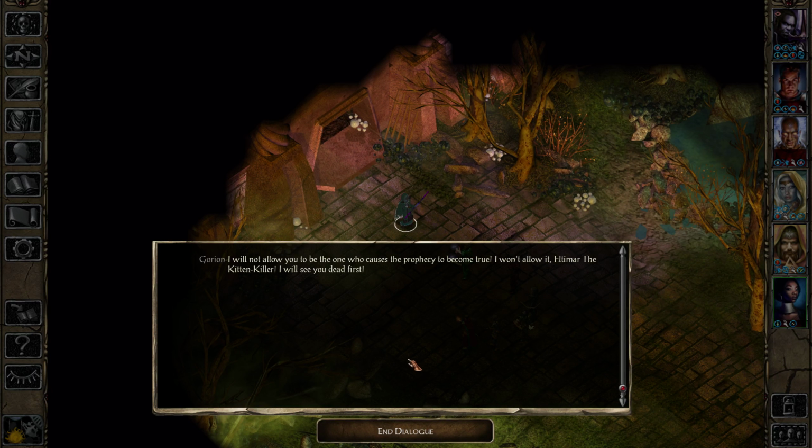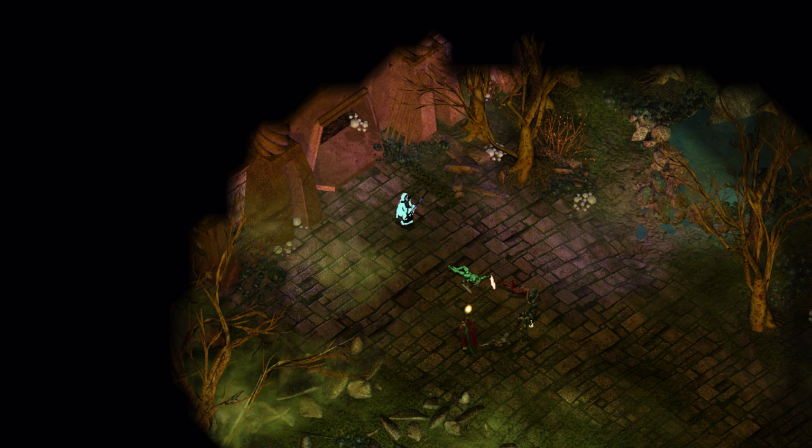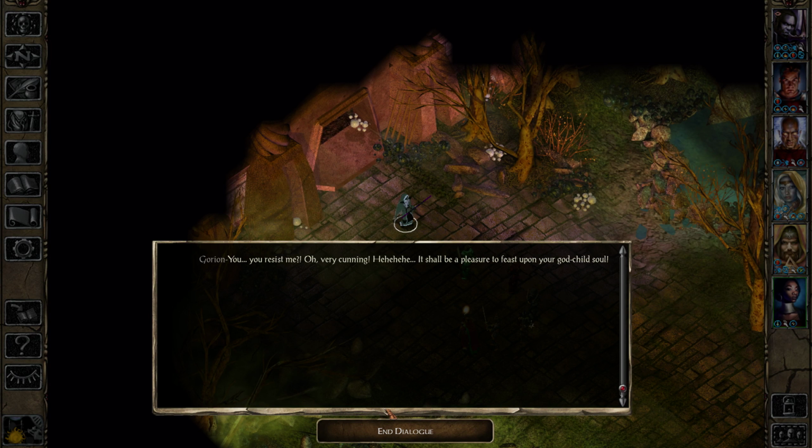One of us will be dead, old man, but I assure you it will not be me. I refuse! What was that? You will not be the one who causes the prophecy to come true, my ward. Bow before me and renounce your life. No, I refuse to believe that Gorion would cause this much pain. You resist me? Oh, very cunning. It shall be a pleasure to feast upon your godchild soul.